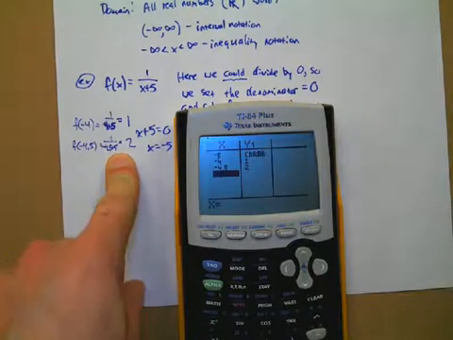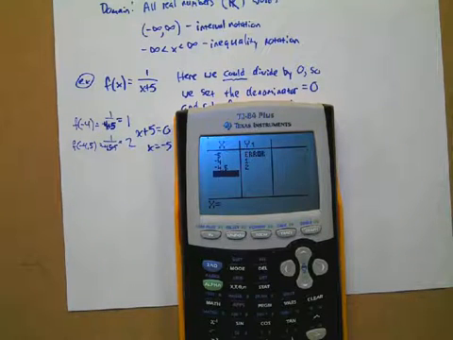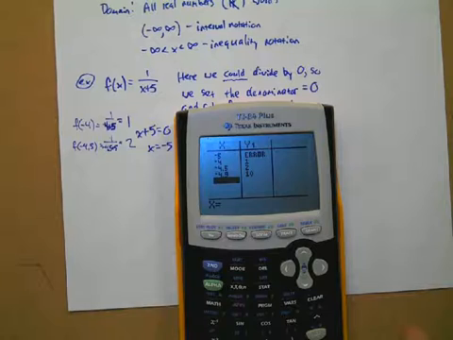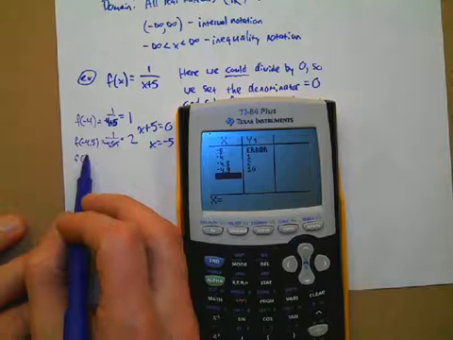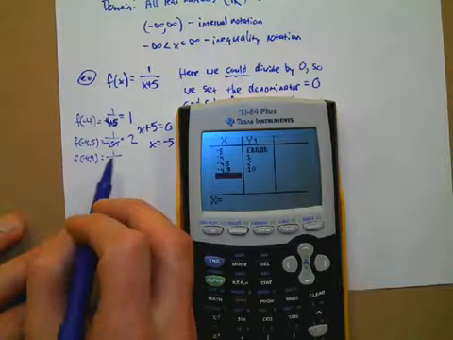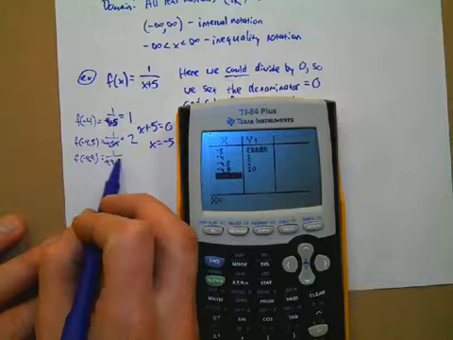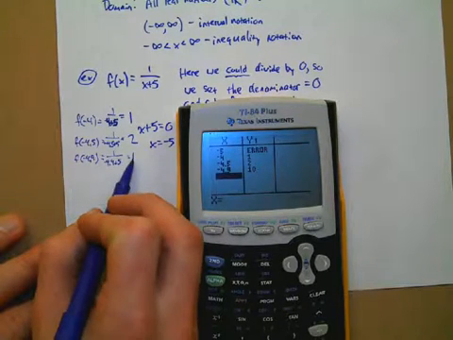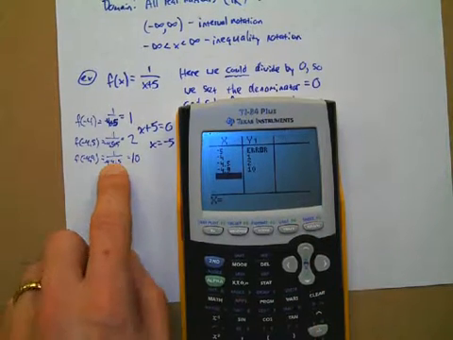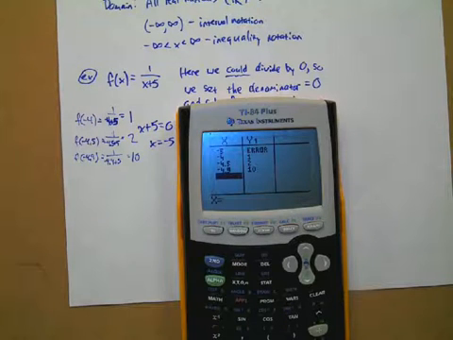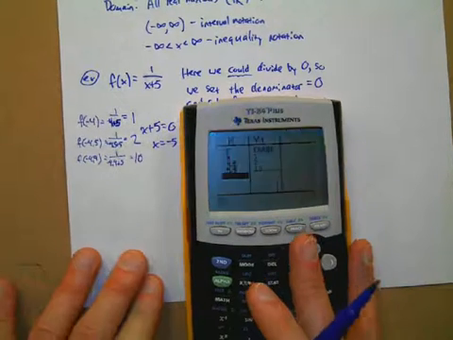So let's try -4.9, which is really close. It's only 0.1 away, right? And now we're at 10, which again makes sense. -4.9 plus 5 is 0.1 or 1/10. 1 over 1/10 is going to give us 10. And so these are all working, and we're getting closer and closer to -5 here. So let's get even closer. Let's try -4.999, right? That's really close to -5 now. And we get 1,000.